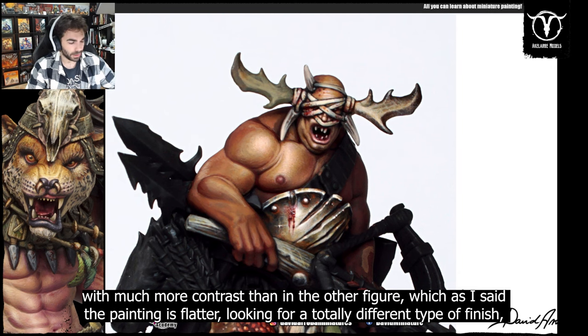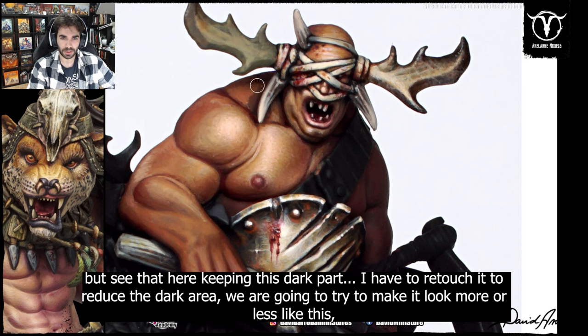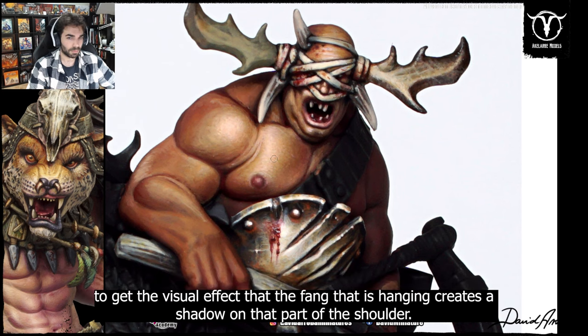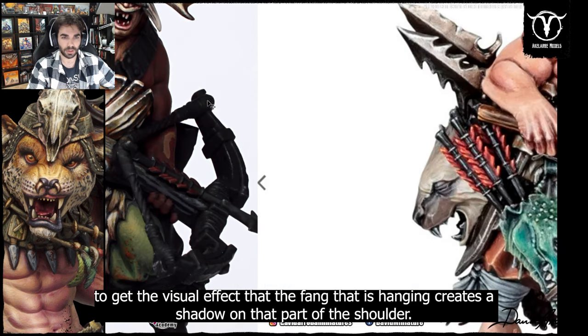Busca otro tipo de acabado totalmente diferente, pero fijaos cómo aquí, conservando esta parte oscura, que realmente tengo que retocarla para reducir la zona oscura, vamos a intentar que quede más o menos así, para conseguir la sensación visual de que el propio cuerno, el colmillo que lleva colgando, nos crea sombra sobre esa parte del hombro.